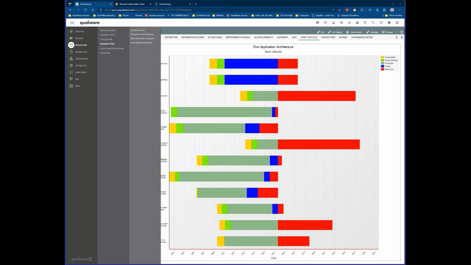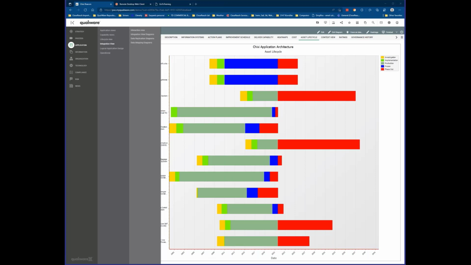Mm-hmm. There's more of a notion to use the Archimate language a little bit more rather than the default QualiWare object. So rather than using information systems, we would probably want to use application components. And then we're wondering if that APM functionality would work the same across those objects. So the QRVs would have to be rewritten, but the basic concepts are there, right? I wouldn't say it's a difficult thing to go through and edit and modify those QRVs to pull up the right information.